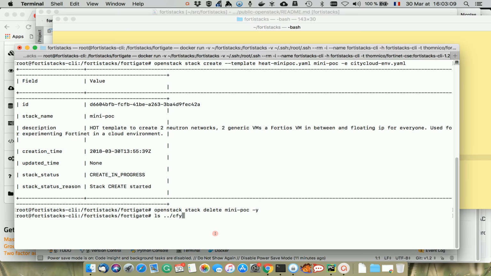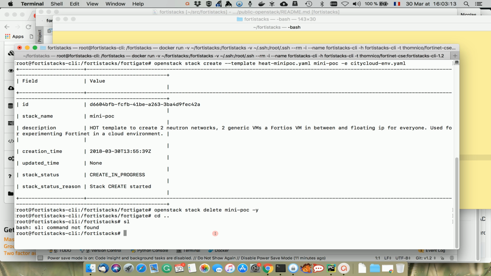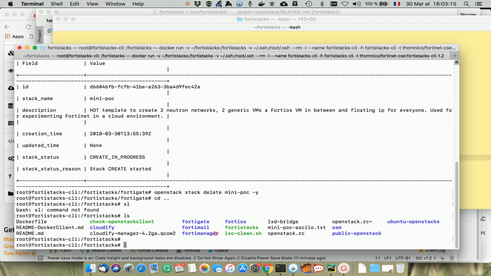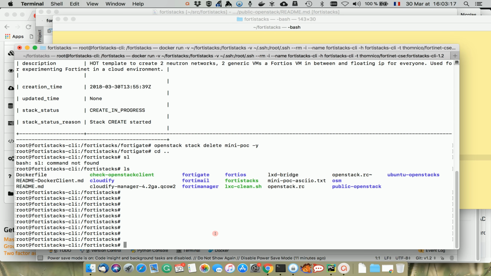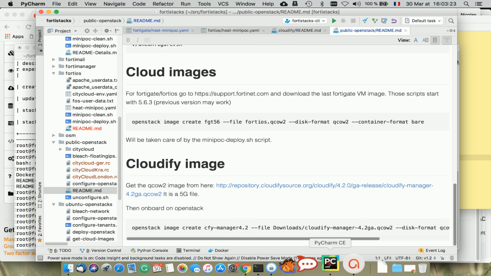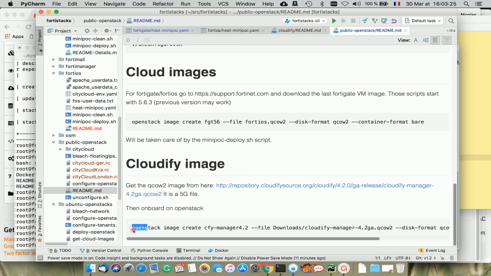Oops, sorry. Yeah, I can see the Cloudify manager QCOW2 and I can upload it with this command.